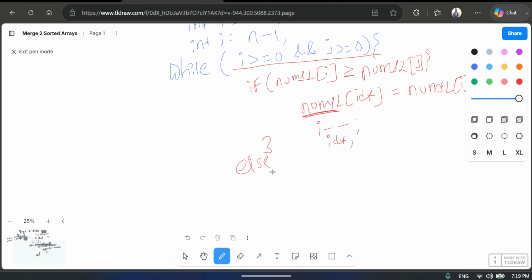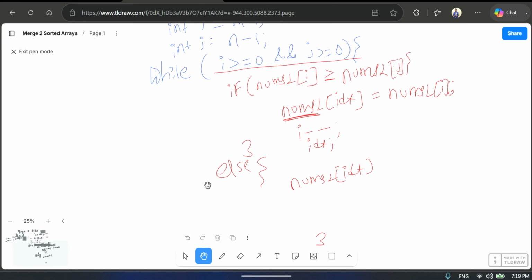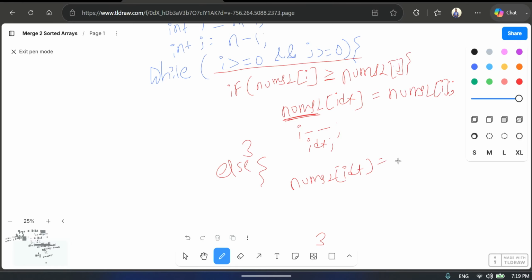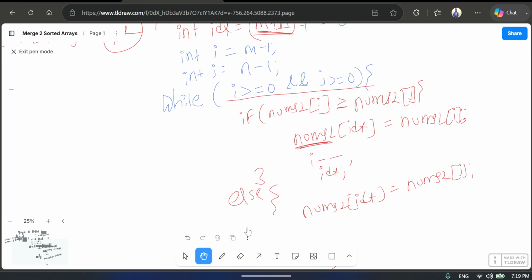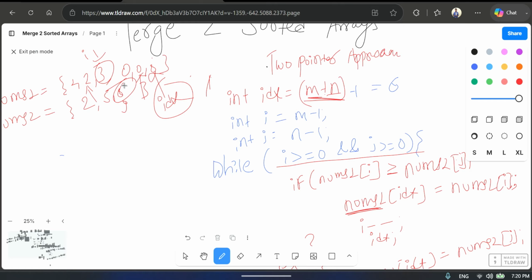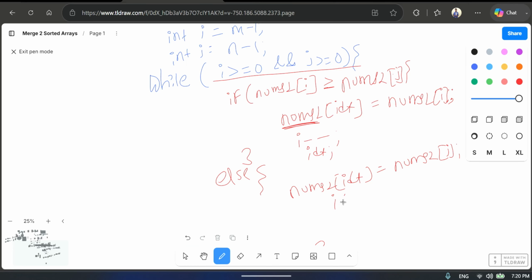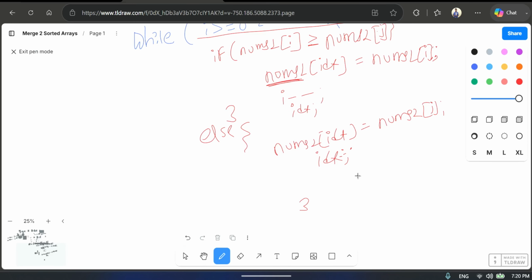If that's not the case, we will simply do nums2, oh sorry, it's going to be nums1, nums1 of index, which is basically, I'm going to show it here. So, sorry, quickly I'll just write down. nums1 of index is going to be, at this time, nums2 of j value. Basically the value j, which was 6, right? Which was 6 here. This is passing, this is going there, I'd say. And then I will decrease my value of index to be idx minus minus. And then also I will decrease my value of j with 1, j minus minus.